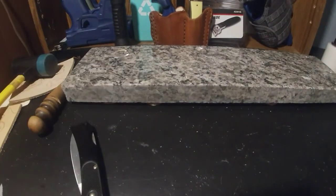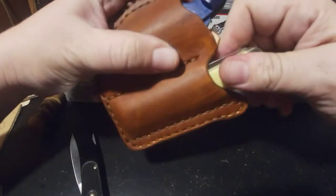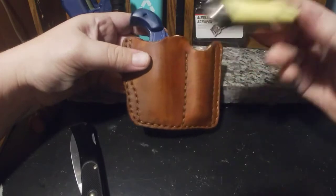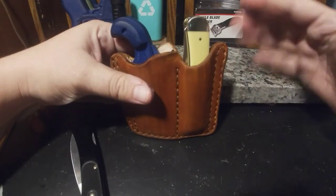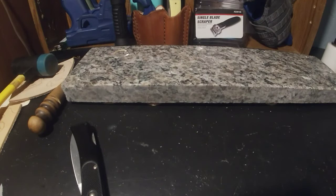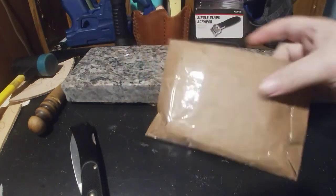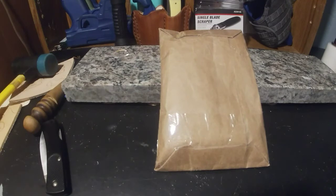So the other part of the video today — I'm making these holsters and I do not need to take pictures with a used knife. You want a nice fancy knife that looks good. This is a brand new Trapper, so that's good for pictures, but you don't really want to stick that into a wet holster to mold it. So I saw an auction on eBay for a broken Case Trapper and another knife. This is going to be the first unboxing of it — I haven't even opened it yet. Let's see what this thing looks like.